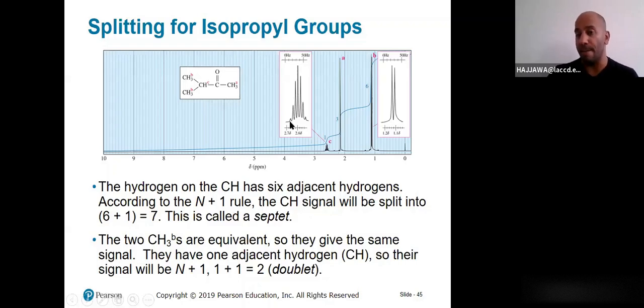So that's a septet. So it's important for us, when we match a spectrum with a corresponding structure, to make sure that those pieces add up: the location, the intensity, the signal splitting, and obviously the different types of hydrogens that we should have in the molecule because of those peaks that are showing up.